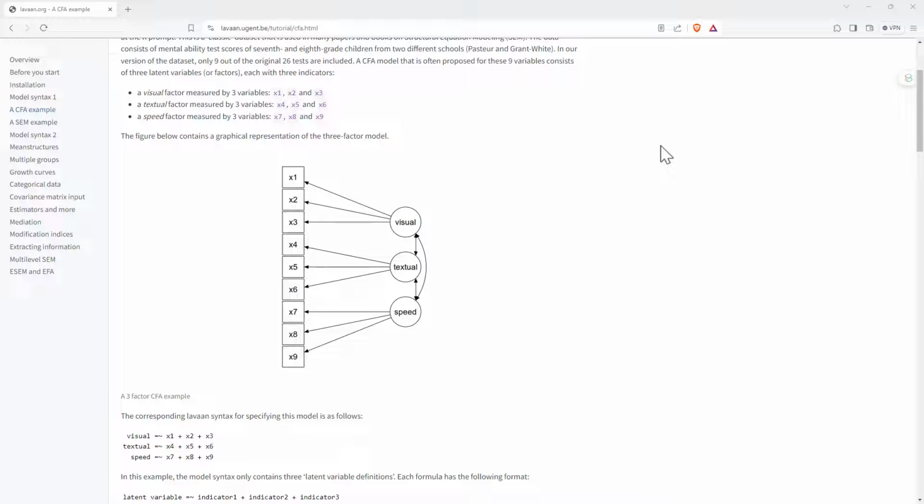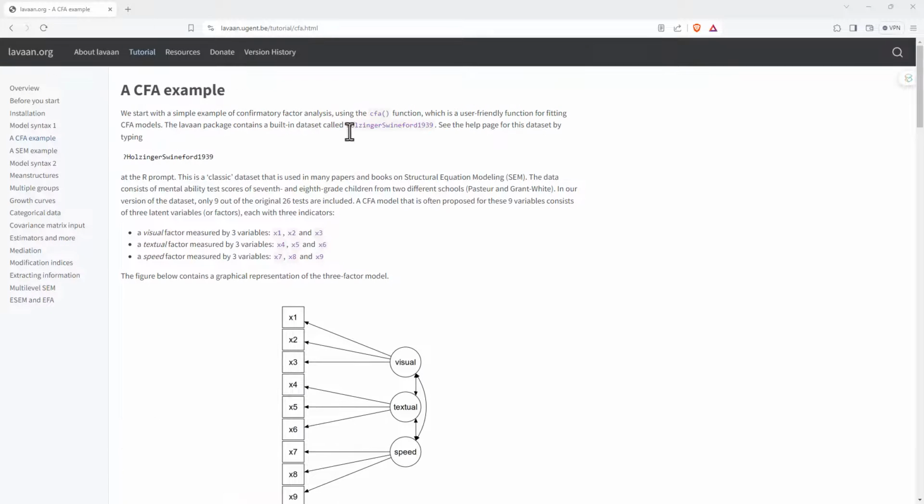So next up, we want to do a CFA. And so for this, we are taking this model here. So we've got the visual, textual, and speed factors. And we want to see how well our 9 items map into this exact structure. So if we were developing a psychometric instrument, this is where we would be saying, we've done an EFA, we've selected what we think are the best items. Now let's put them together into this particular instrument and see whether we get a satisfactory fit, and in modeling that, we can say that it is reasonable to model these latent variables, the things that we're not measuring directly, using the ones that we did actually collect. That's the general purpose of our CFA.